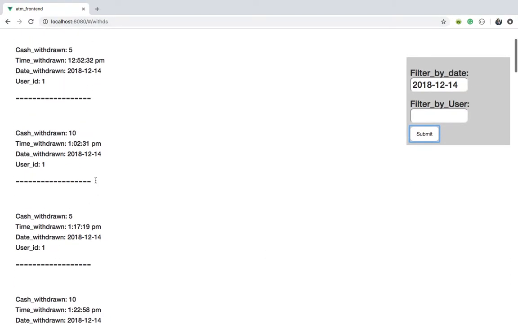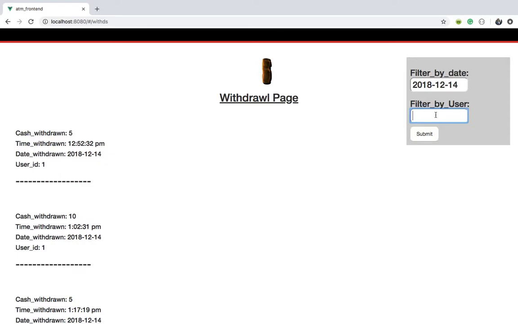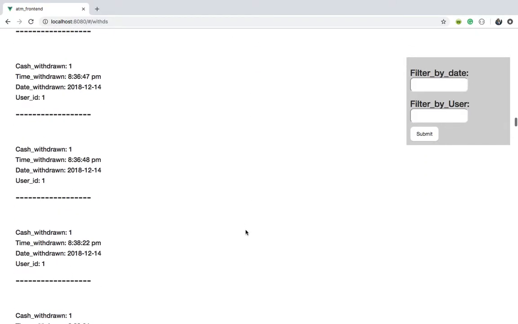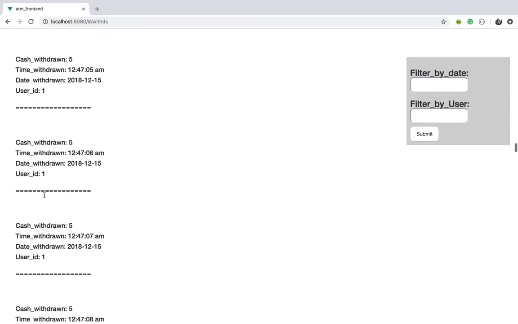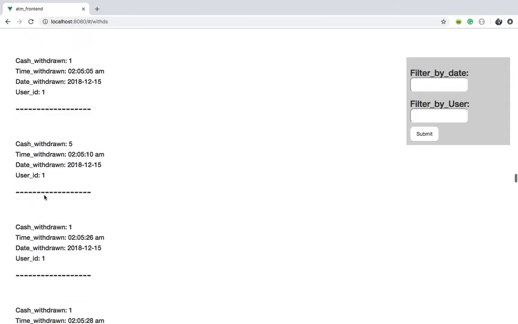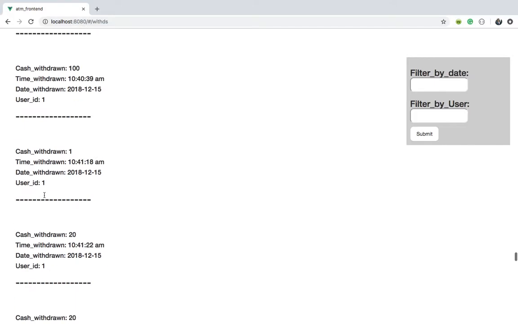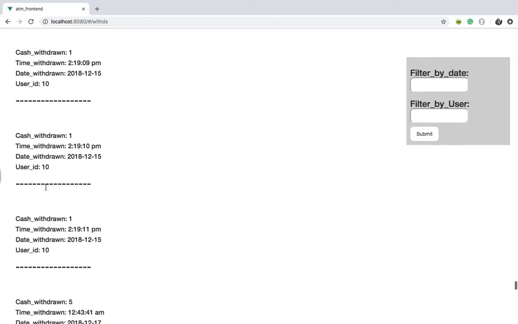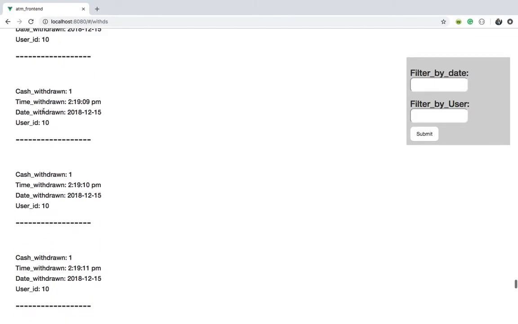Say I want to filter it down by the user and the date as well. Here the withdrawal is made by user ID 10.